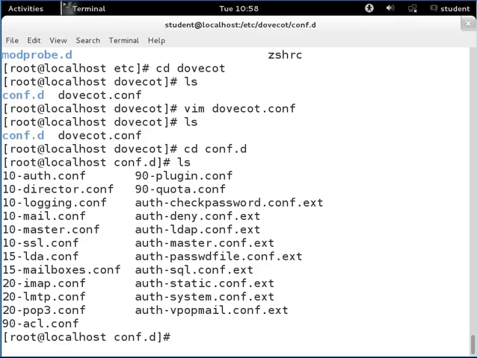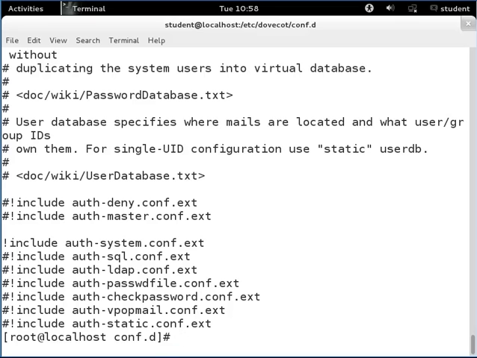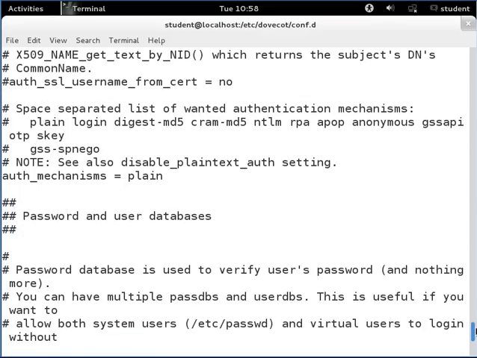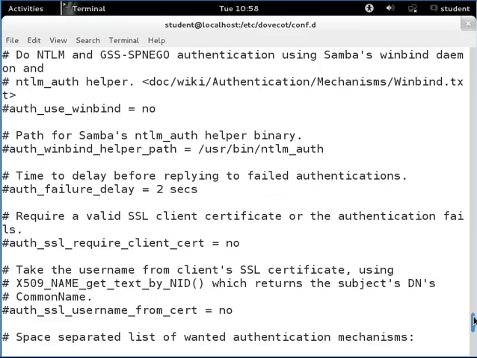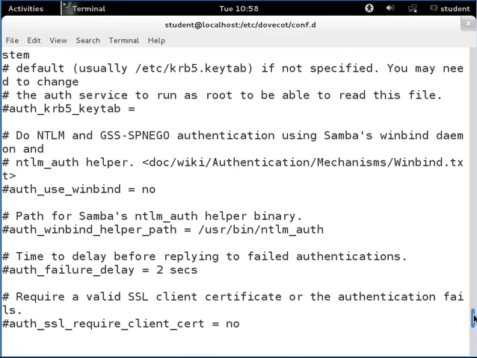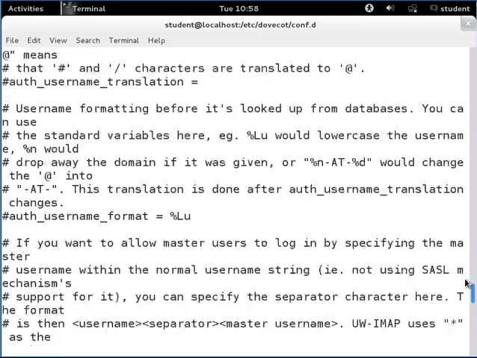And here's your other configuration. That looks about normal. And then each one of these is broken up into the different parts. Yeah, everybody's like, oh no, that's a lot. It is a lot. And there's no book on it too. Fun. And you can basically see where you can include other files here, and system auth right here for system authorization, so on and so forth. Password and user database. Now this could be stored in a database system, or it could be stored from files or whatever. And then you can set different options on here for each individual file.